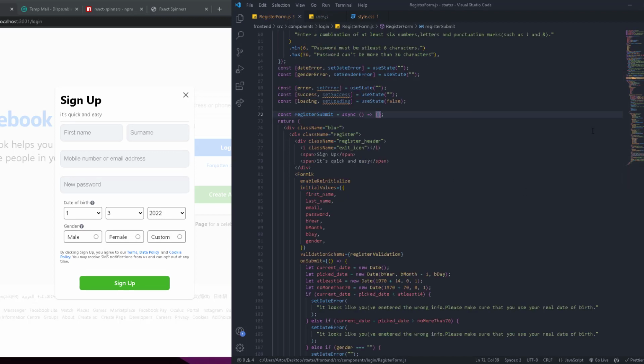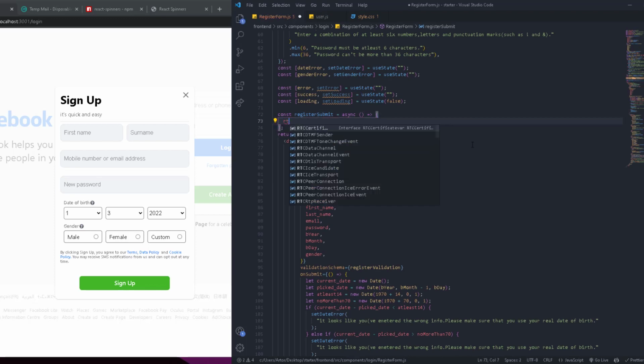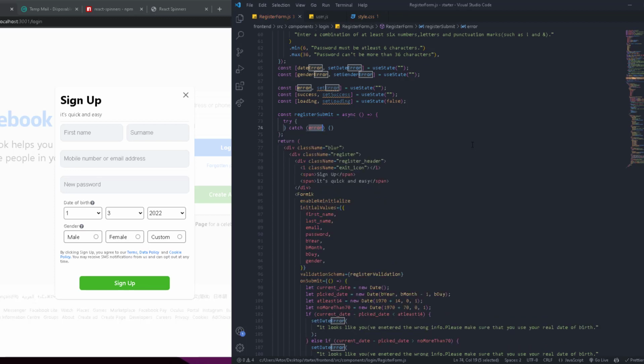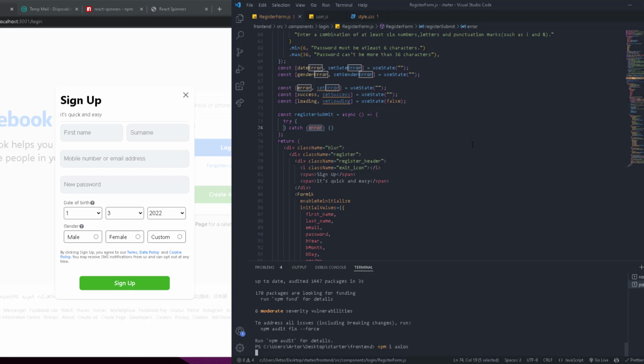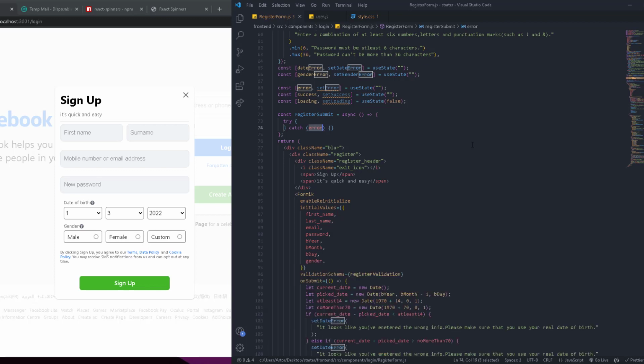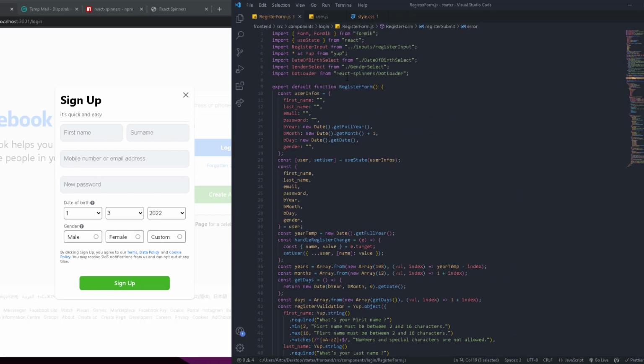Now let's work on the function. First of all, I'm going to have a try catch, because we're going to catch some errors that we have. First of all, let's open the terminal and install a package called Axios, which is going to help us send the request from the front end to the backend. So npm i axios. Okay, it's very simple, very straightforward, and probably you've used this before. Let's import it up. Import axios from axios. Okay, we're going to go back to where we were.